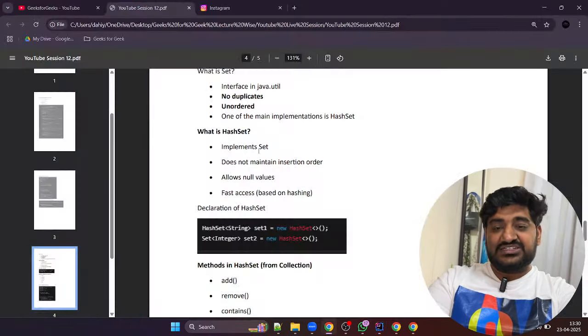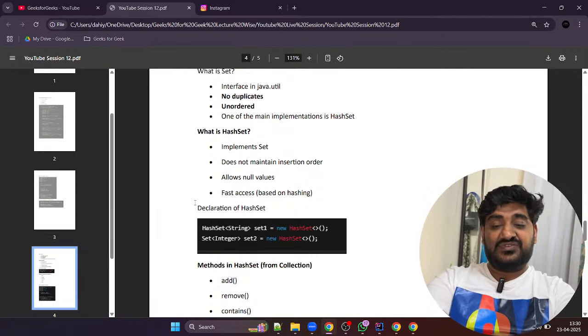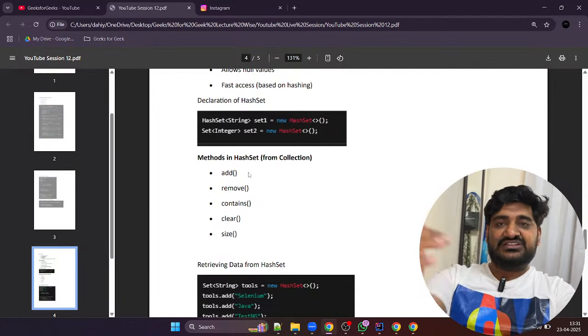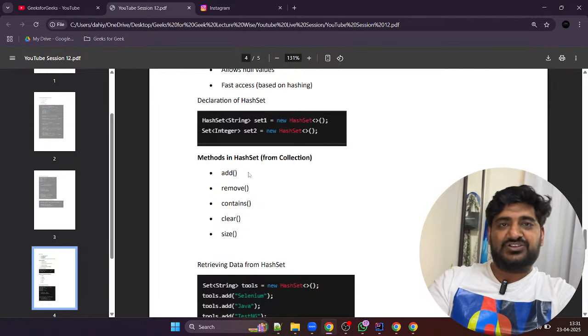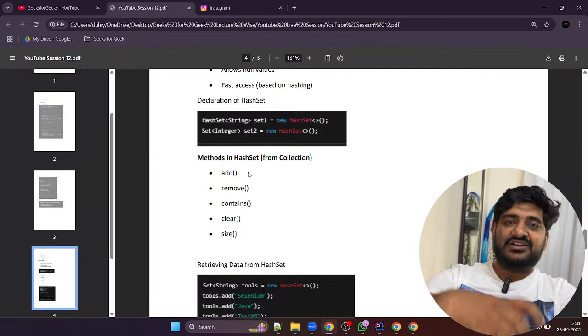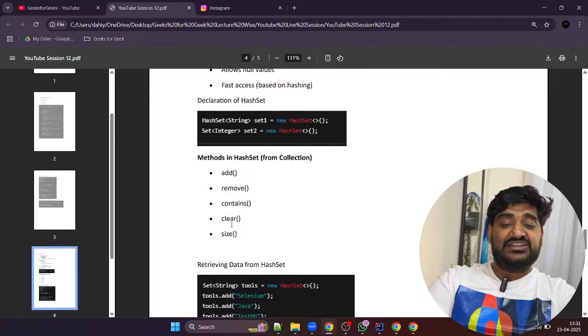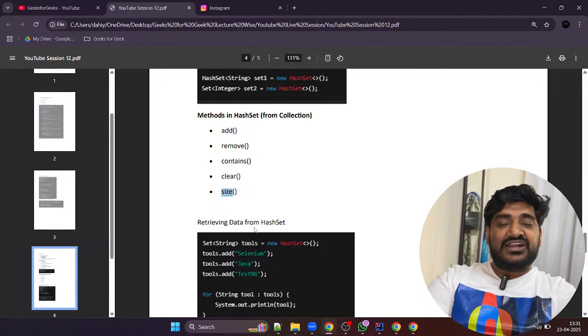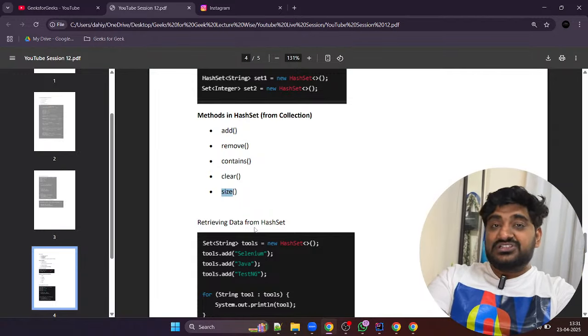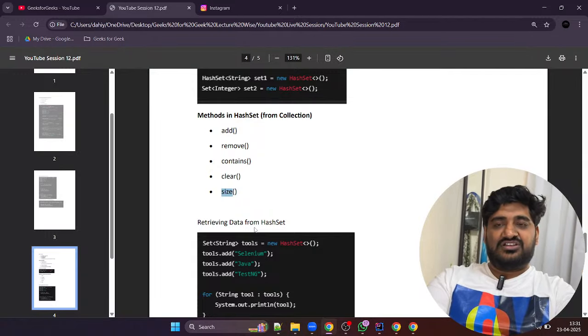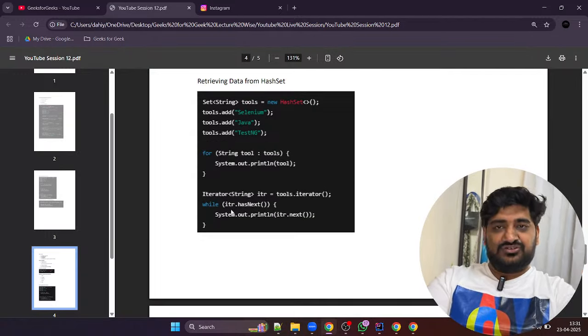So these are the four declarations through which we can create a HashSet or a set associated with it. Since it's a part of the collection as well, under the set category, every function which is part of the Collection interface comes in this as well, like add, remove, contains, clear, size, all those methods. Try to use those on your own, write those classes, and share them in the chat section of this video lecture, and then we are good to go.